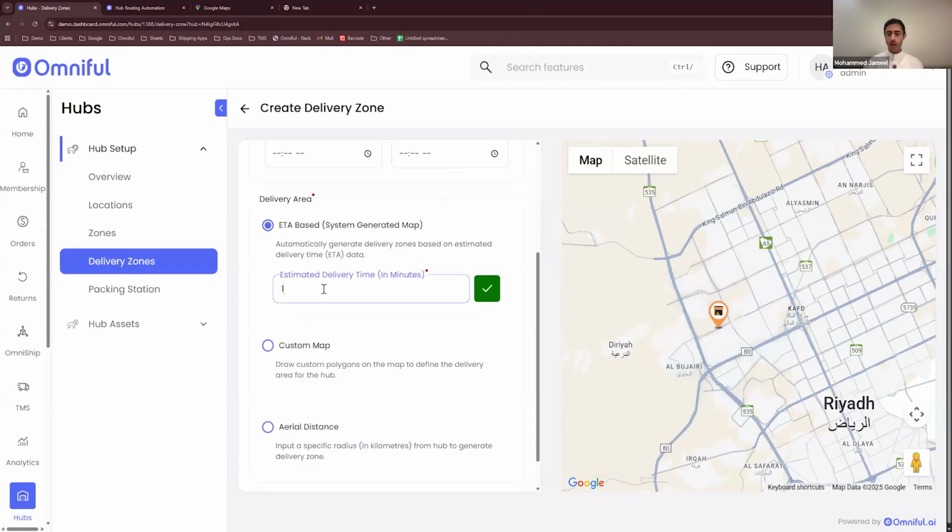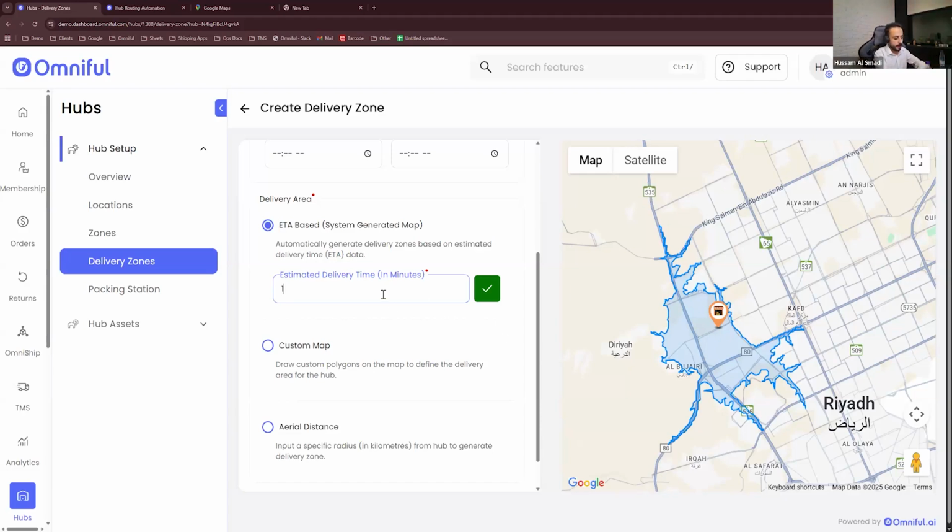Of course. And if I have multiple hubs or retail or dark store fulfillment centers, I will set each one with its own ETA. The ETA works depending on Google Maps. So this map currently shows what it looks like if I want to deliver in 10 minutes at this time, based on the traffic itself.